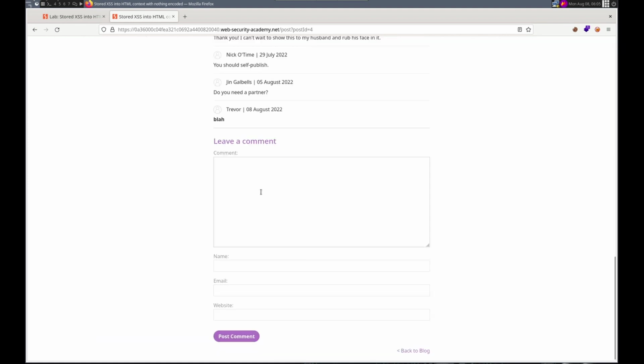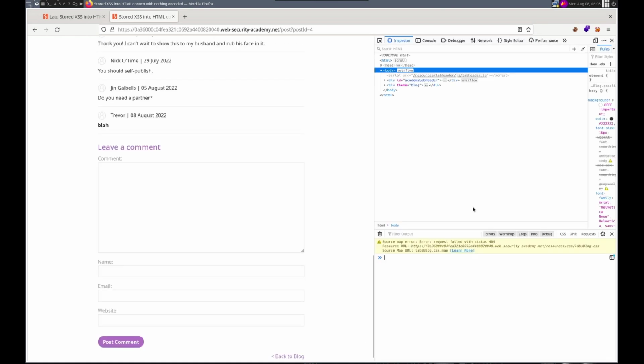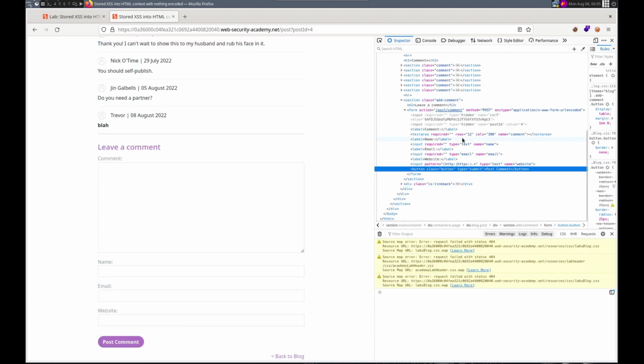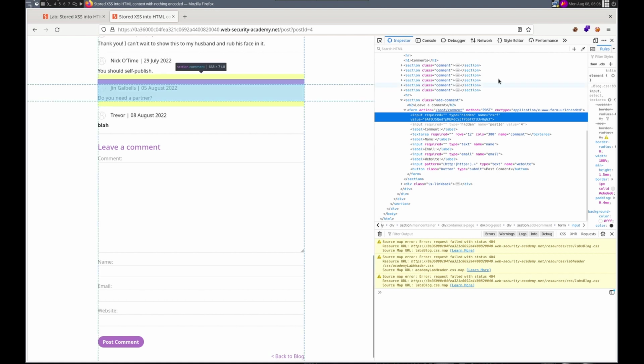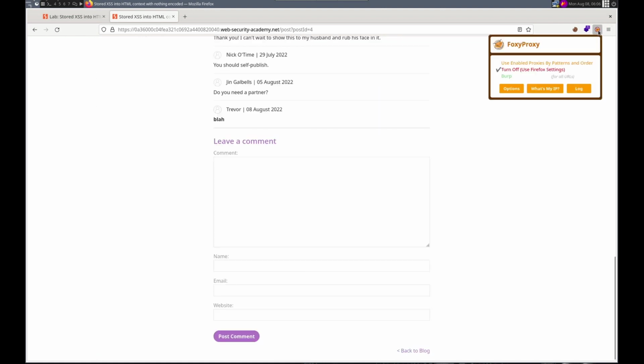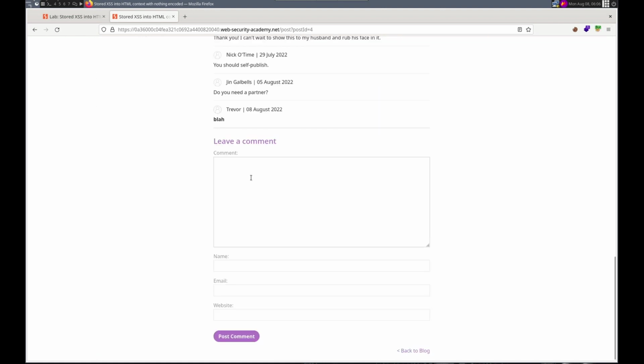It looks like we're going to have to fill out a form. So we're going to have to visit a specific post, fill out a form, and then submit that. Let's see if there's a CSRF token on the form. There is right there, so we will need to grab that. We also need to make sure that we have a post ID. All right, well, that seems simple enough. Let's just validate everything. Let's do another one.